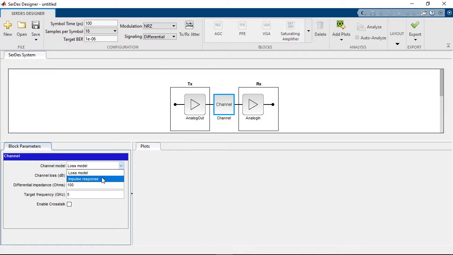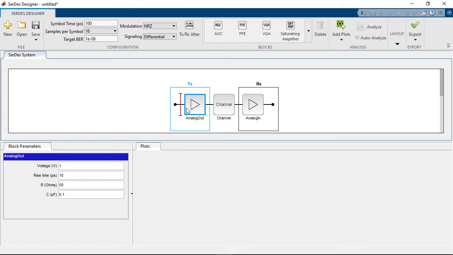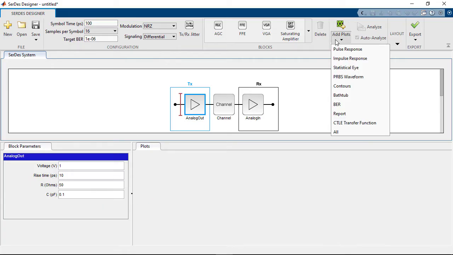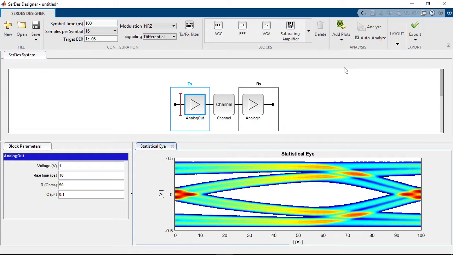You can also import the impulse response of an arbitrary channel. This allows you to model the channel, for example, using S parameters, either from measurement data or from electromagnetic simulators. The analog drivers at the input and at the output use typical parameters that you will find in the IBIS-AMI standard, and they help you to further improve the accuracy of the channel model. When developing a SerDes system, the entire goal is to reduce the imperfections introduced by the channel, so it is extremely important to have a realistic model.